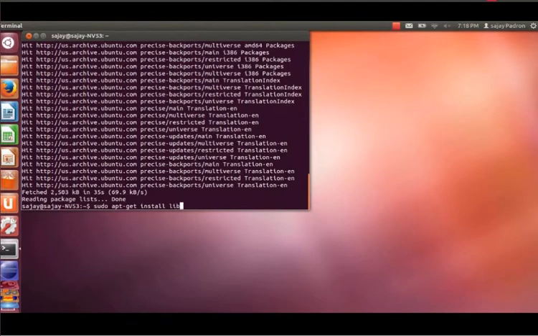So it's sudo apt-get install libgtk2.0-dev, libglib2.0-dev, and libglade2-dev. Make sure the last library is 2, not 2.0.